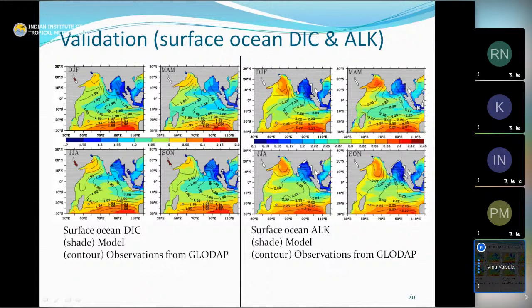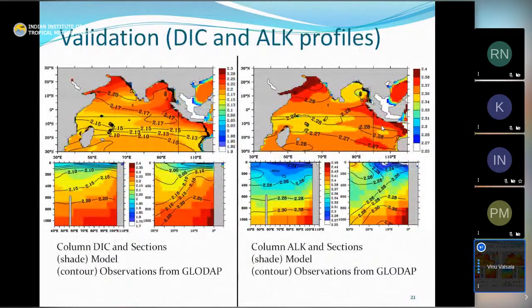And the precipitation enhanced the alkalinity dilution in the eastern tropical to Bay of Bengal, you can see it reasonably reproduced in the model. So, alkalinity is a function of biology as well as the chemical pumps. Okay, so you need to have these two pumps along with the transport accurate to derive these properties reasonably well in the model.